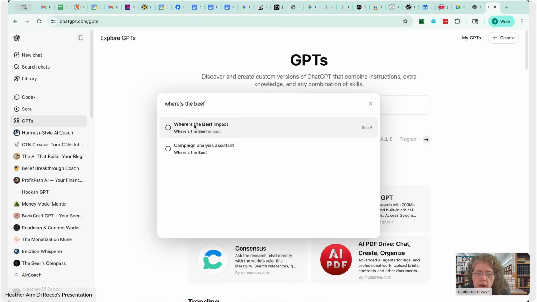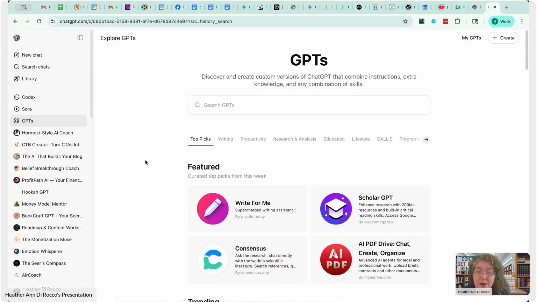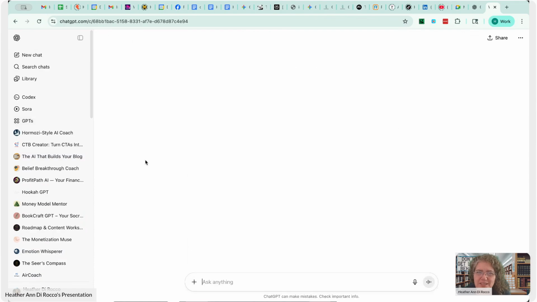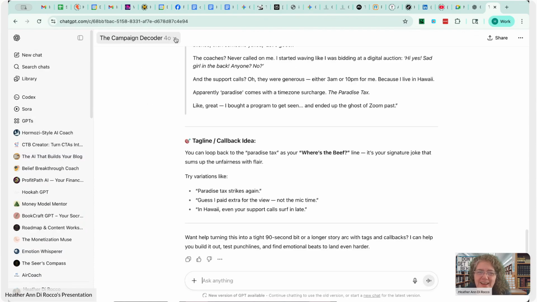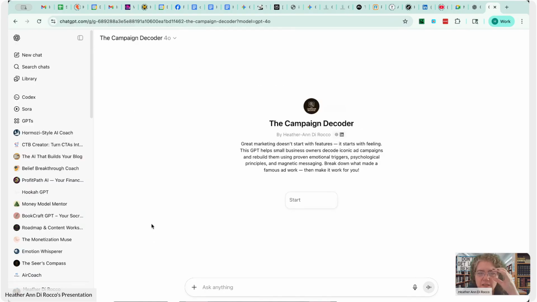I look for things I know I've talked about with my custom GPT, so it brings it back up, and then I go into new chat instead of searching through all the custom GPTs.